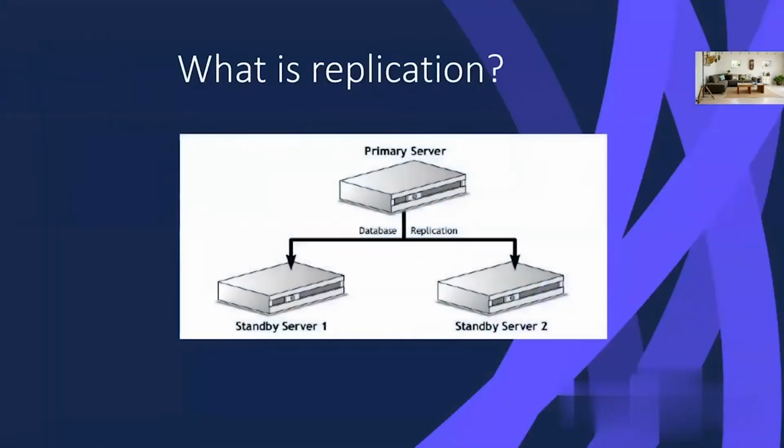So we will start with the first question, what is replication? The purpose of database replication is to synchronize the data between the primary and standby servers so that in case of database failure, normal operations can continue in your network. The primary and the standby servers will contain the same data. This means the changes done in the primary will also show up on the secondary servers.